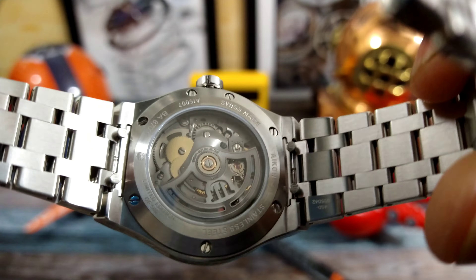This is what it looks like on my wrist — my wrist is 7.25 inches. The 39mm case fits me perfectly, and it's going to fit a lot of people perfectly. This is a limited edition of 500 pieces, so if you're interested, call azfinetime.com to get the full details on this one.